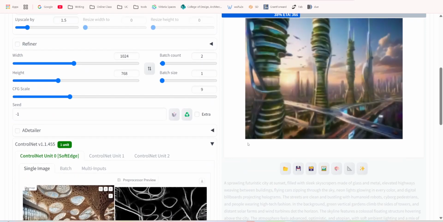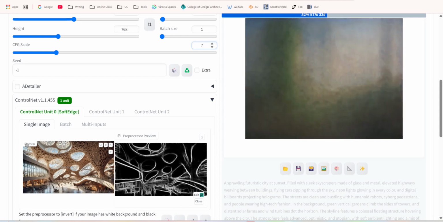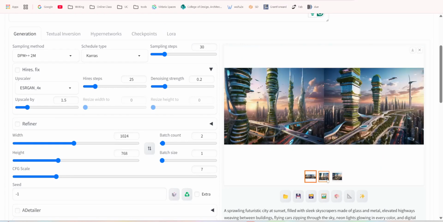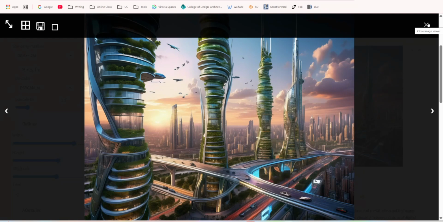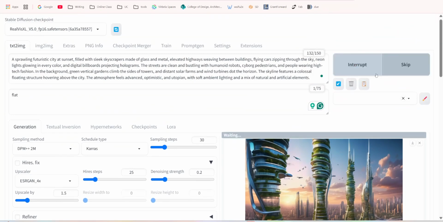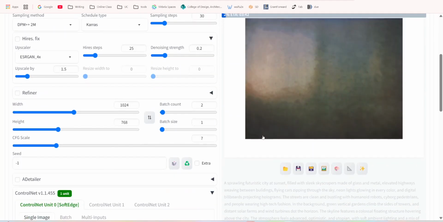the ControlNet. The soft edge doesn't really show up, right? I think this probably is a little bit too much. So let's go back to 7. Yeah, let's let it finish. Okay, now it's done. Well, it looks very nice, but it has nothing to do with our ControlNet, right? It's just too much weight on the text prompt. So I reduce this to 7 and just run this one more time. We'll see if the ControlNet is able to constrain.